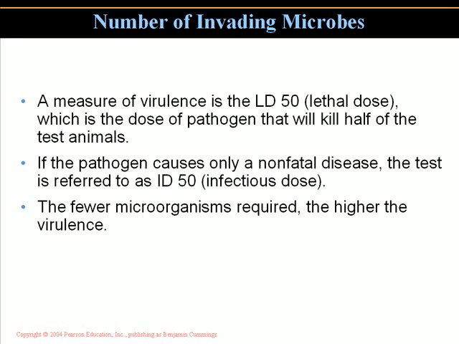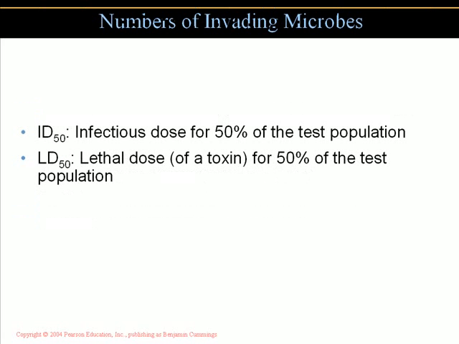So if you only had to give 10 colonies of E. coli to infect lab mice, and 50 of them died, then 10 colonies is your lethal dose. But if you want a virulent form of E. coli, say E. coli O157:H7, and you gave only 2 colonies of that and 50 mice died, then you know the virulence of E. coli O157 is much stronger than the typical E. coli. I'm just using that as an analogy now. It's not that E. coli would infect the rats and kill them at that level, but it gives you some reference point of what we mean by LD50 and how that relates to virulence factors.